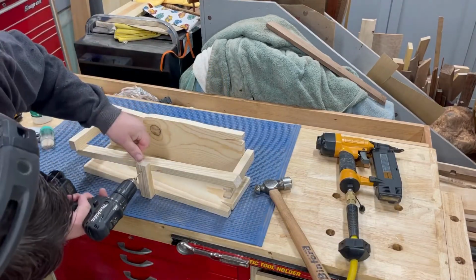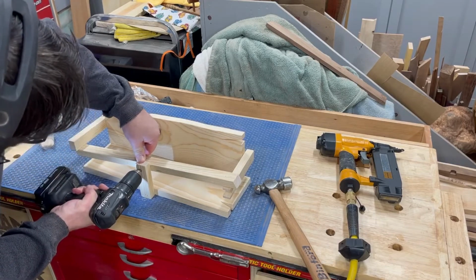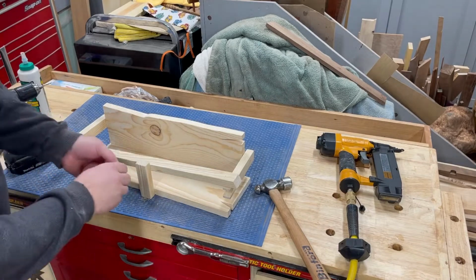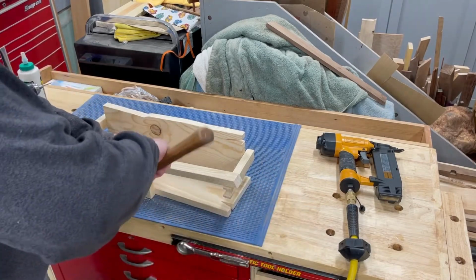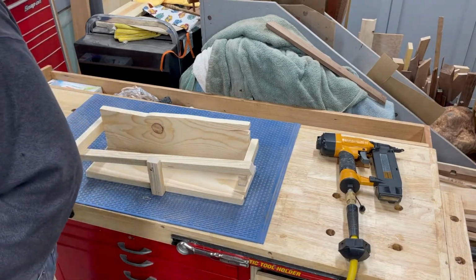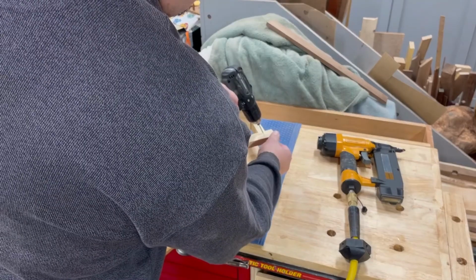Then it was kind of hard to nail into these, so sometimes I just ran screws through, and then put the nail all the way through the rest of the way. Needed something in the back here to hold it tight, so I put a board behind it and put my nail in there.